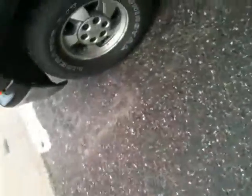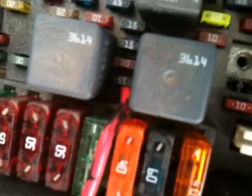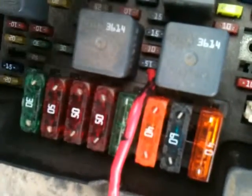Okay, let's get into the electronics real quick. From the switch that I have in here, that switch is powered. This is my fuse box up in the engine. I have it on this little 15 amp fuse. I don't know if you can see that real well. I have it on that 15 amp fuse. That 15 amp fuse is one of the fuses used for my fuel injection. That way, the only time that power is actually going to leave this line is if the engine is running. The only way that the fuel injectors are going to get power is if the engine's running.